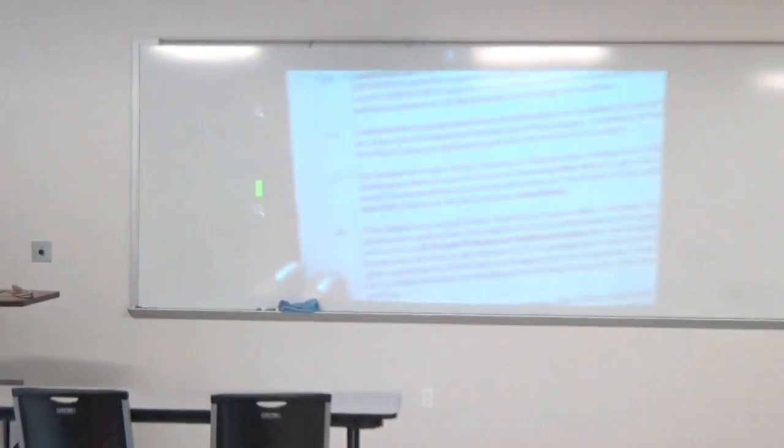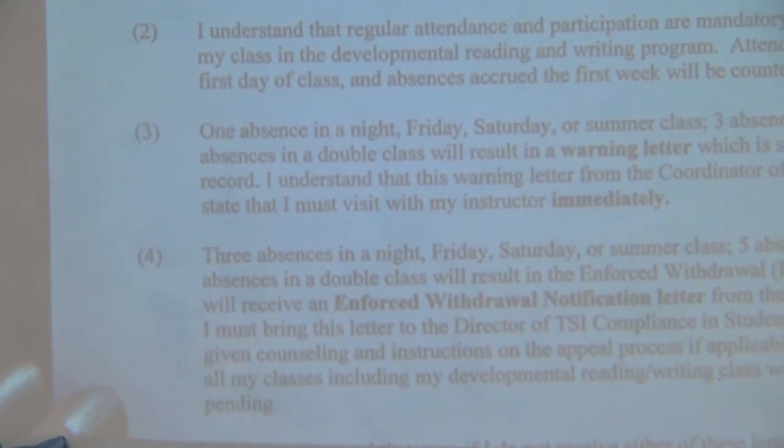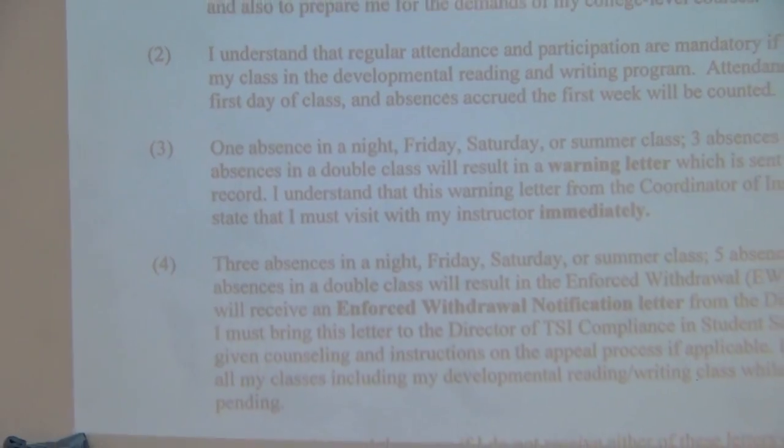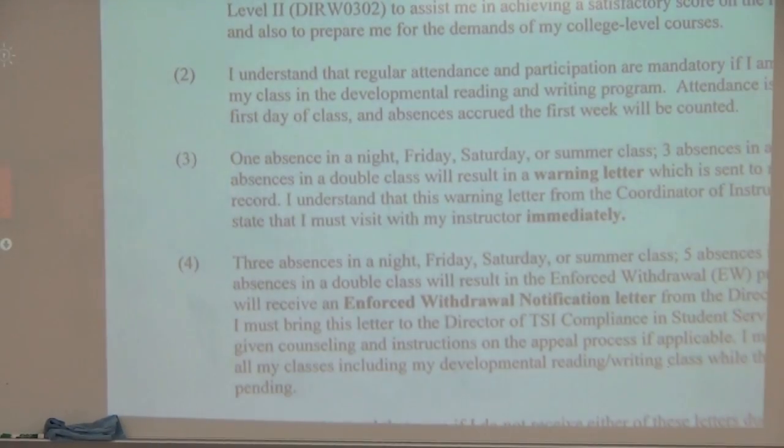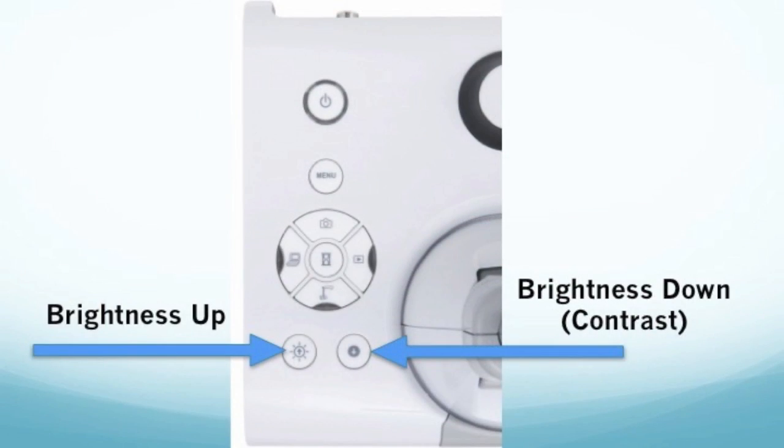Once you have that placed up here on the Elmo, you can turn a knob here that allows you to zoom in and zoom out on your document. So here I'm going to zoom in so they can really read this. Okay, at this point, I may want to adjust the brightness and contrast. If this doesn't seem bright enough, I might up the brightness. There's another button for lowering it. You'll find it right here at the front of the Elmo.